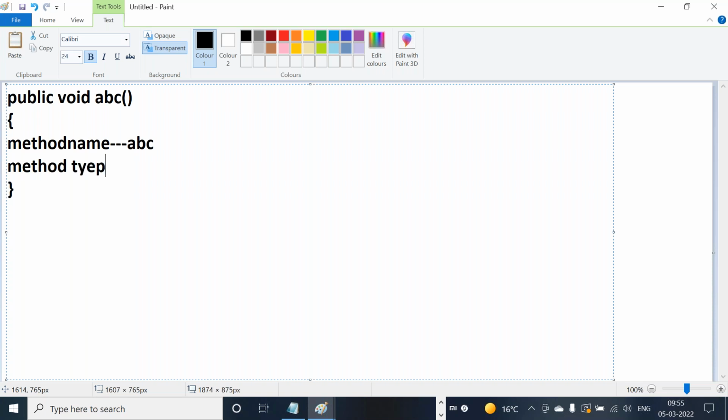Method type: default. Method output, yes or no? No, because it's void. A void method will not return anything.